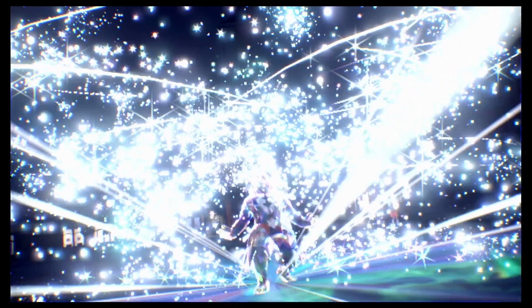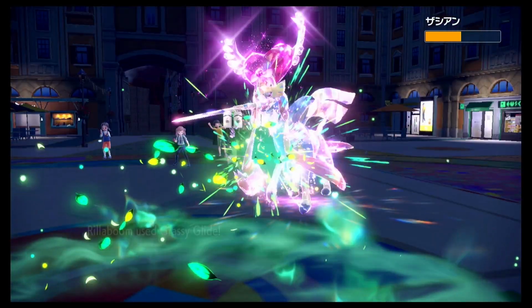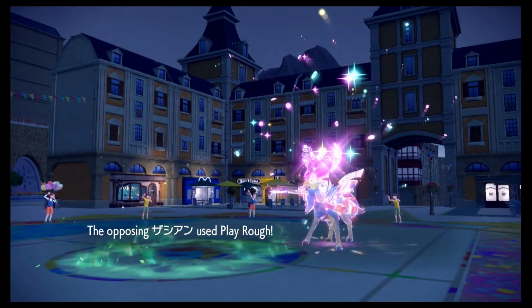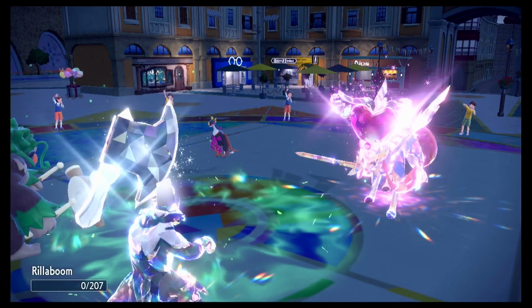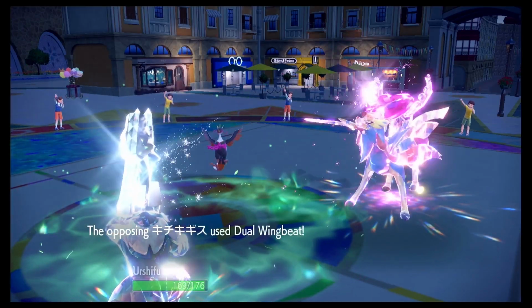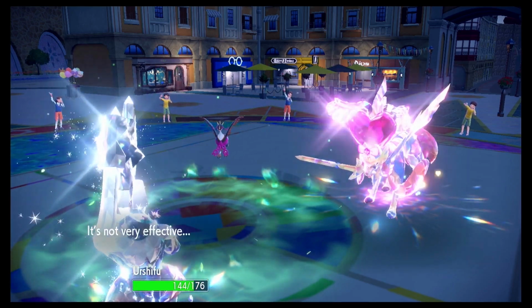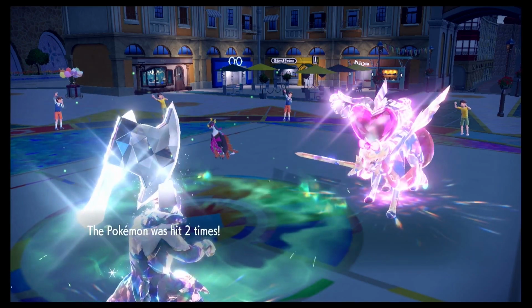All right, cool. So I'm gonna go for Grassy Glide. Dang, yeah, Play Rough right here. And they're gonna go for my Rillaboom actually. That makes sense then. I guess because they didn't want to deal with Grassy Glide constantly. Alright. And they're going to go for Dual Wingbeat. Cool. And good thing I Terastallized. That was a crit actually. Dang.